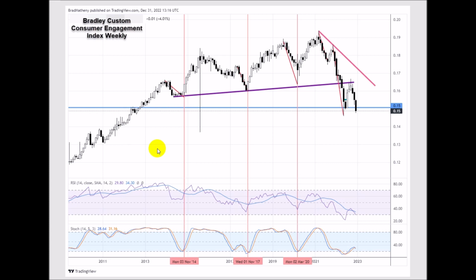Consumers really believe that we are going to unwind on a broader basis, which means that we could see some real capitulation lows take place over the next 4, 5, 6 months. And what we need to be aware of is consumer engagement pulling away from the market like this is going to decrease GDP. It's going to decrease the opportunity for the markets to actually re-engage back to the upside.